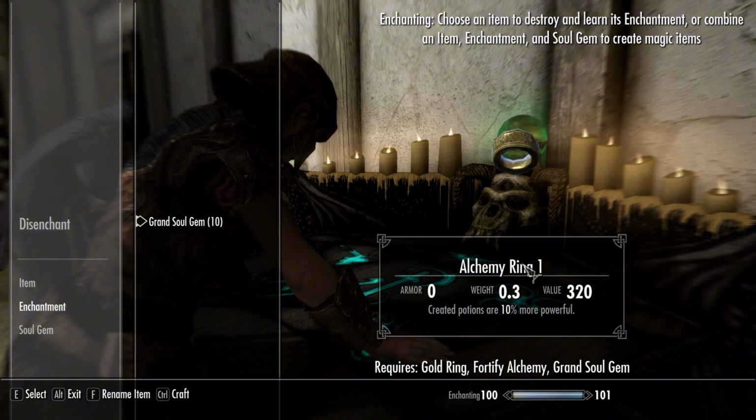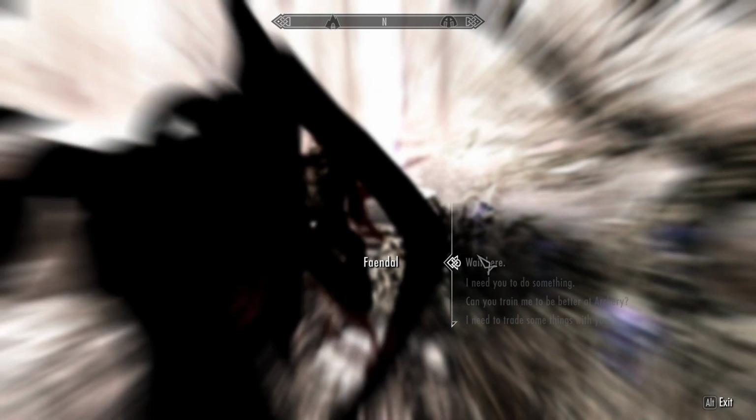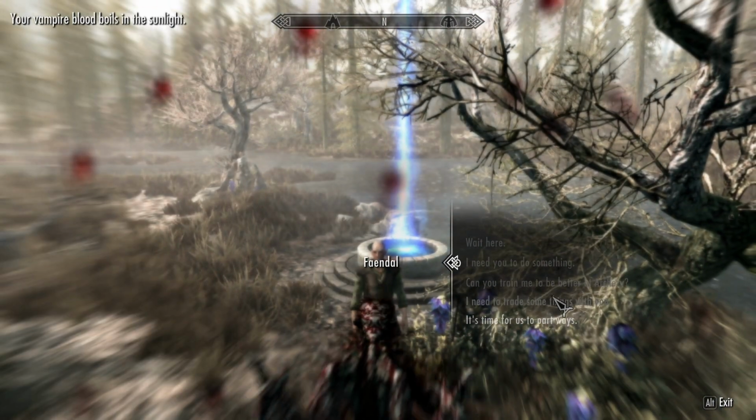Create a ring with the Fortify Alchemy enchantment. Now I will show you the real reason why Restoration is a valid school of magic. We need to perform the Fortify Restoration loop in a better way at that.